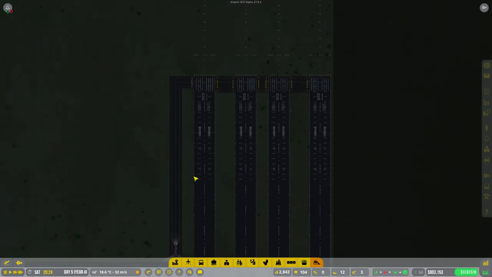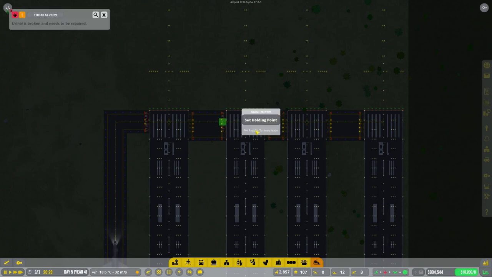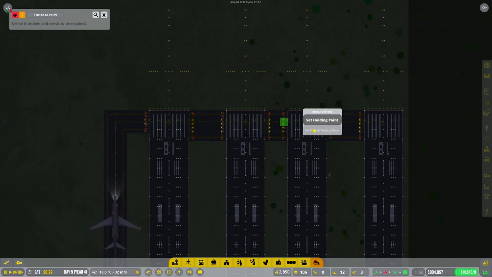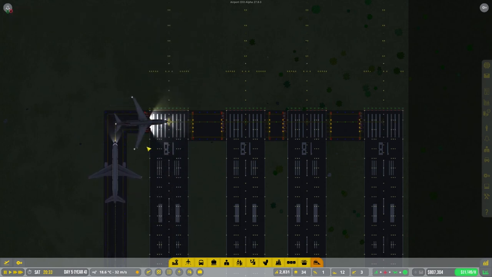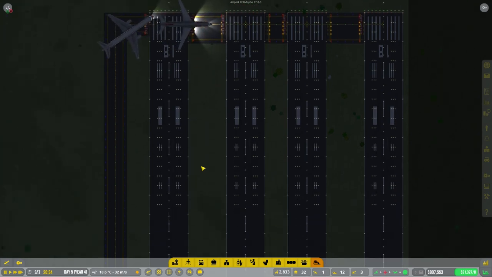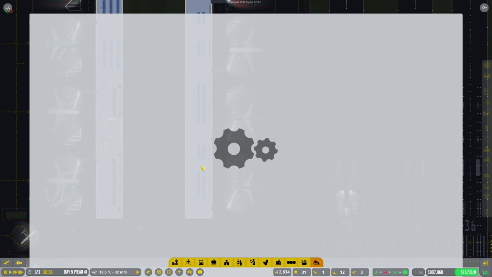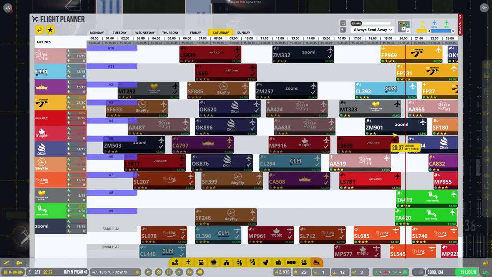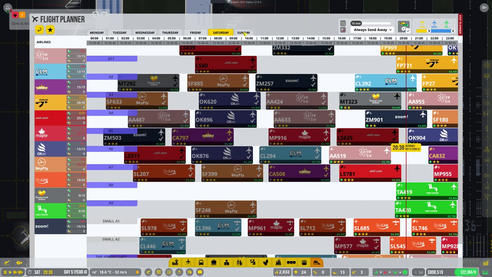We've also been told to put these holding points back on here, so I'm going to go ahead and do that. Make sure they're the right way. There we go. Still not sure what happened last time with the flights getting stuck, but anyway, excellent. They're now back in play. So let's have a look at the flight planner. It seems to be fairly steady.